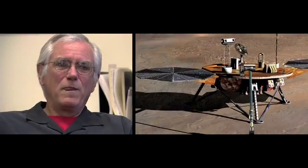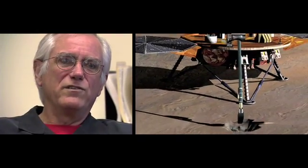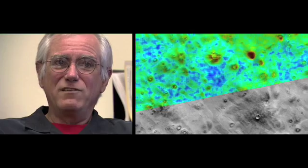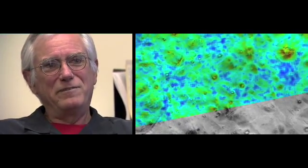Now if you have liquid water and you have soil and you have sunlight, you've got a lot of the ingredients, not all, but a lot of the ingredients that can lead to a place where life could actually take a foothold. And we call that the habitability of the soil. Now whether life actually did take that foothold and whether the one place we land actually contains that life is a different question. So this is not an easy search, and our goals are a little more limited than we must find life. We will find if that zone is habitable, and if it is, then we would suggest to the community this is a good place to go and look for life.